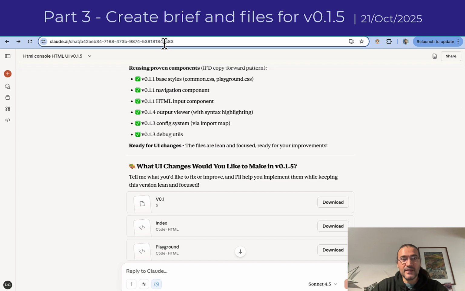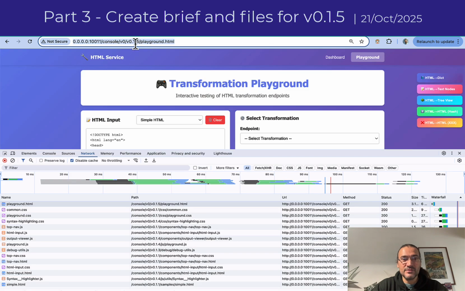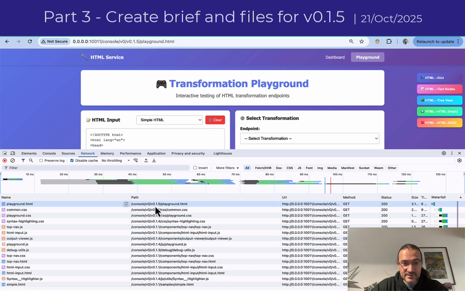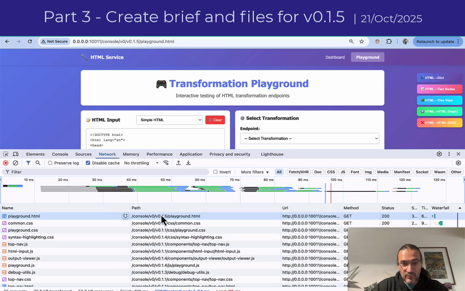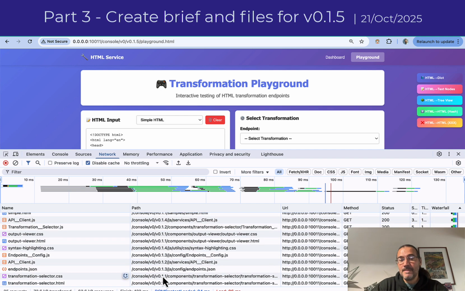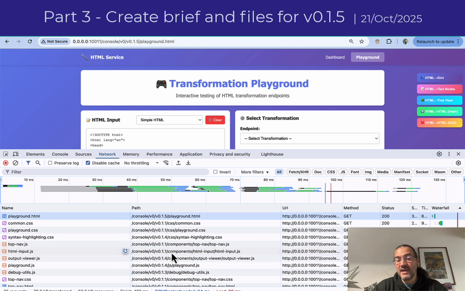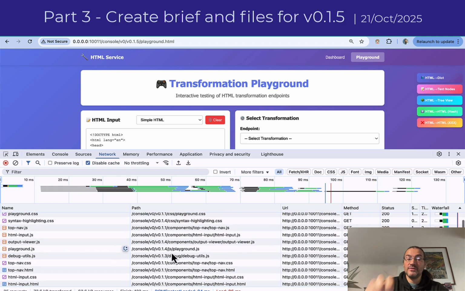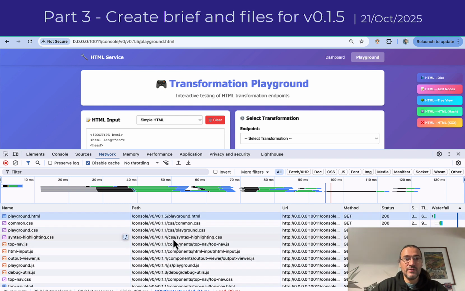So now I've got that. This basically is what you have here. So this is 1.5. Again, it looks the same, but what's very important is you can see here that we now have the 1.5 file, which then uses the files from the previous versions, 1.1, 1.4, 1.3, etc. So that's what we want. And that's literally the idea of this one, so that every time I make a change, I'm just reusing specific bits. So it gets much easier to modify, right?